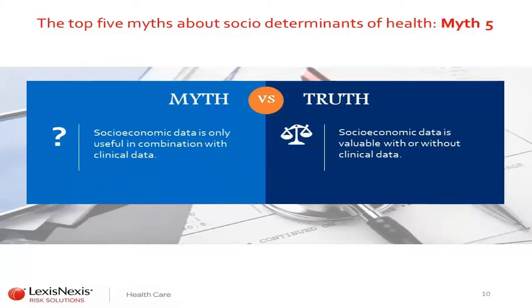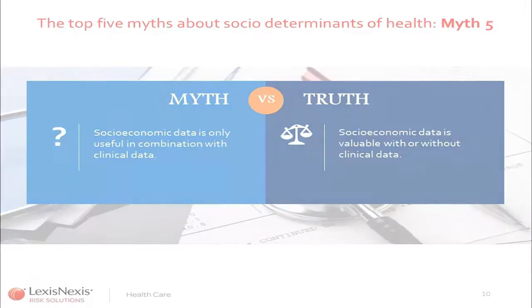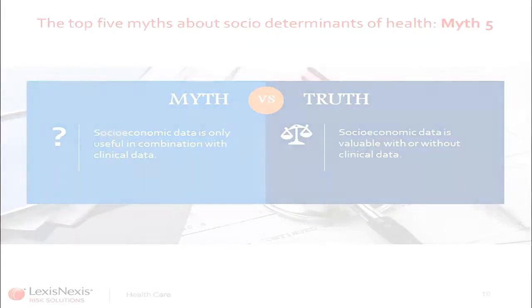Even small lifts of 1% or 2% in accuracy over traditional predictions can lead to really big impacts. So using socioeconomic scores to more accurately identify high-risk members who account for the majority of healthcare costs and then proactively address their care can lead to 10 to 20% savings over using traditional predictive models alone. I hope that the key takeaway you have from listening to these myths is that socioeconomic data is a vital force for healthcare risk prediction and the improvement of care management, but it's got to be the right data.